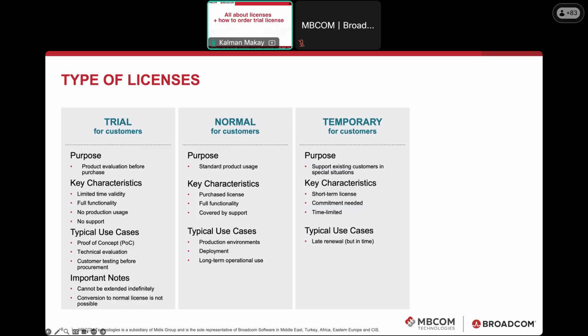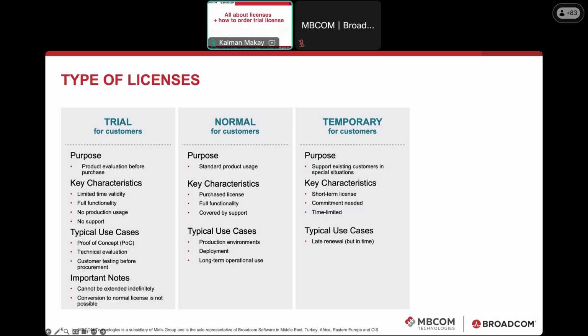So the customer, for example, realized that the license expired today, and suddenly they contact us and request the license. But in this case, they need to declare that they will renew the product. Why? Because some customers want to replace the solution with another vendor, but they run out of time and they cannot finish in time. And in this case, they return to us and ask for a temporary license for the next half year or next few months, just until they finish the migration project.